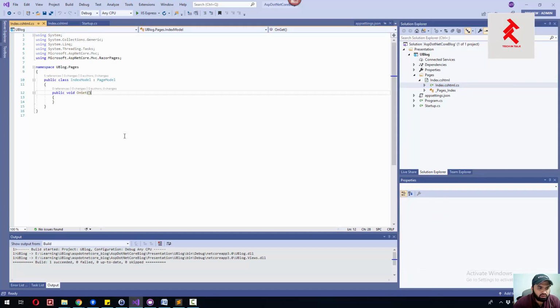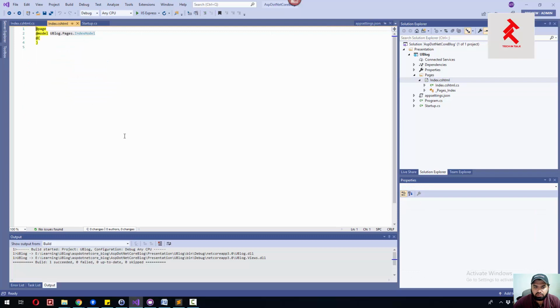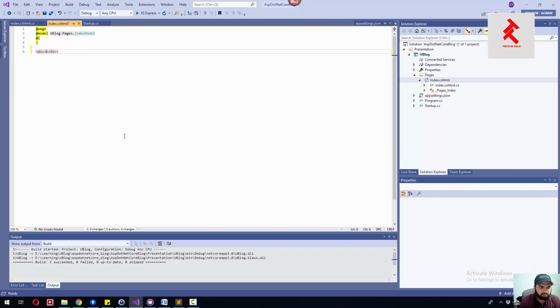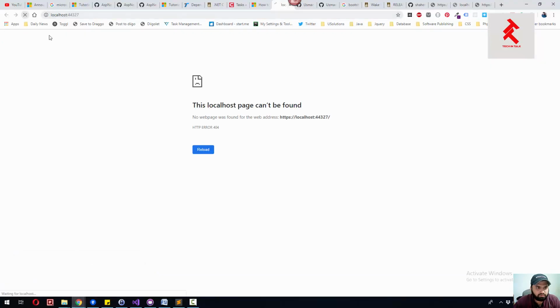Later on we will discuss the role of OnGet and other methods in this page, but till now let us modify our index page a bit. This is the home page. To just see if everything is working fine, I have pressed Ctrl F5 and let me review.